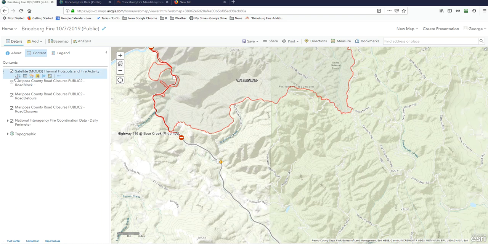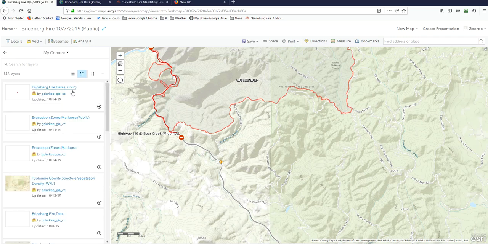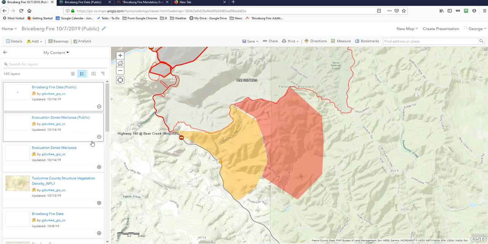And notice Mariposa's road closure layer clearly identifies them as public. So now we go back and we add the public layers we just created. So there's public there, and there's the evacuation zones public, and that's all we need.